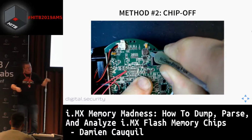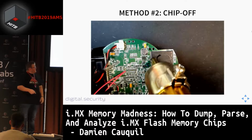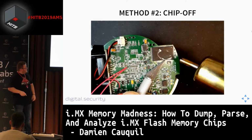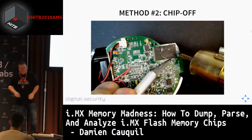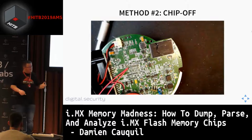We are going to remove the flash memory component from a PCB by using some tools. Here I'm going to remove this flash chip with a hot air rework station. This is the big stuff I'm using here. Sometimes it takes a few minutes to get it removed from the PCB. You have to be careful when you are doing this, because you can burn the chip. You can fry the chip if you set the temperature of this hot air rework station too high.